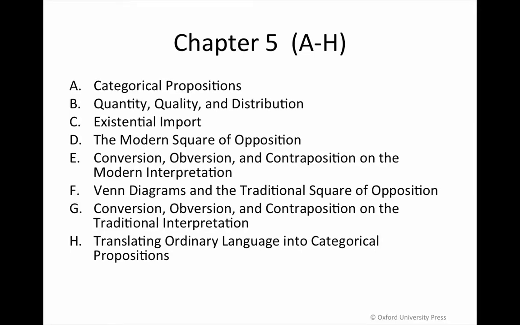We turn our attention next to Chapter 5, which begins the discussion of categorical logic. So take a quick look through the sections that are involved in Chapter 5, and note that we will cover these sections in chunks. So we will cover sections A through C, then we will cover D through G, and then finally H.